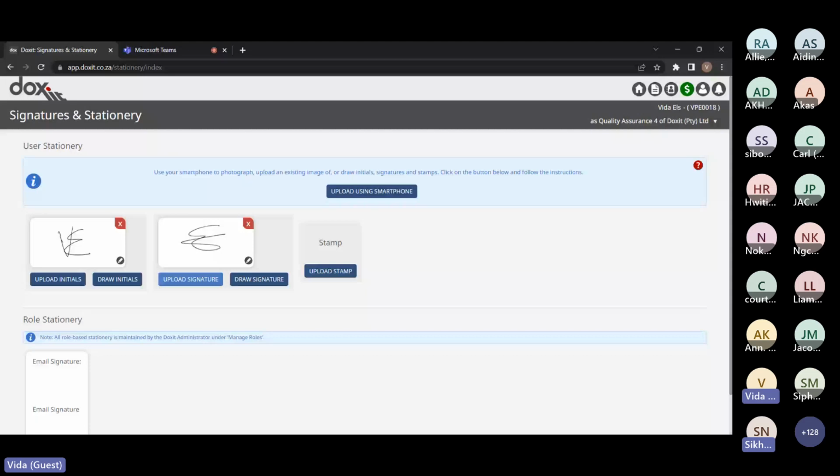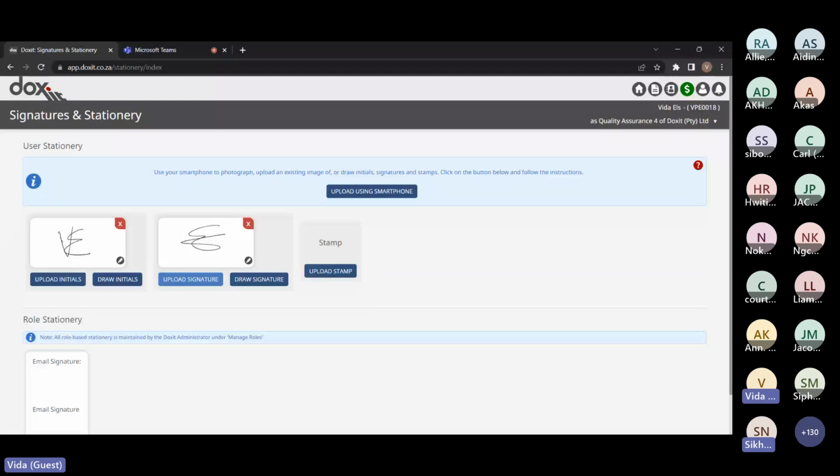This is where you should do it. But as I said, I will share the video with you tomorrow morning on the group, so you can see how it's been done, because in the video it shows both my cell phone and the screen, and you can follow the process very easily there. It's very difficult to do that during training. As long as you know where to upload your signature, then I'm happy, and the video will also explain it to you in a bit of depth.